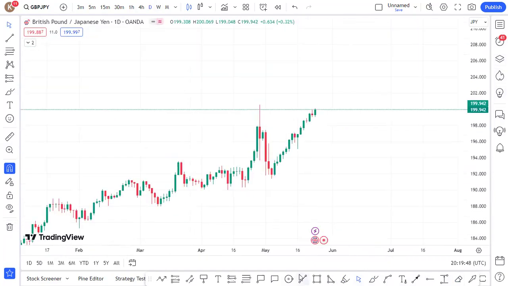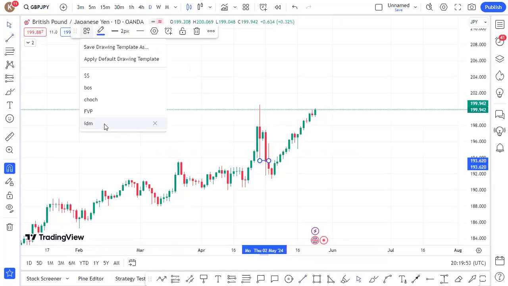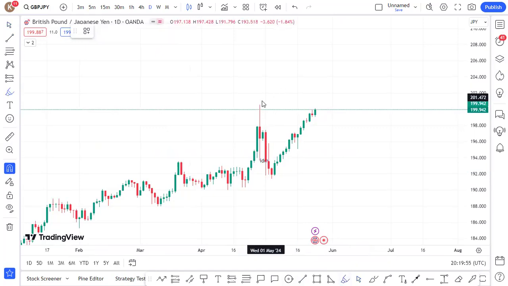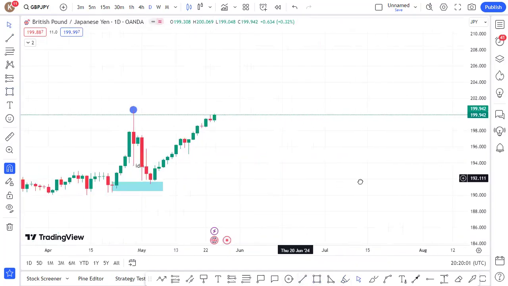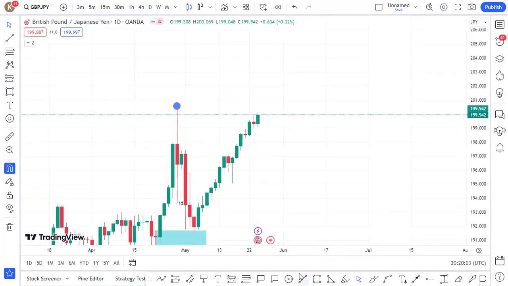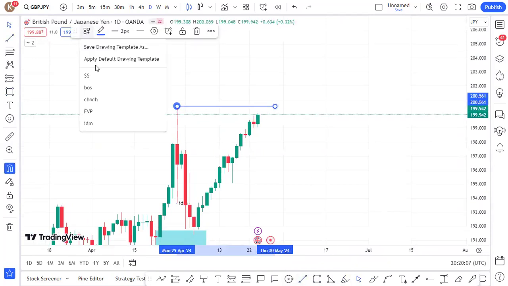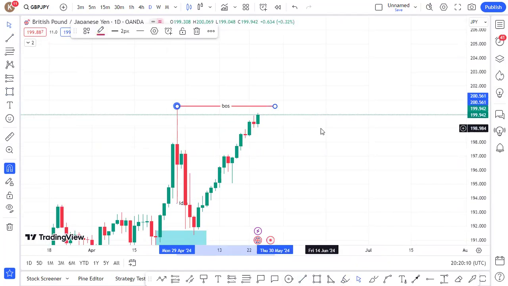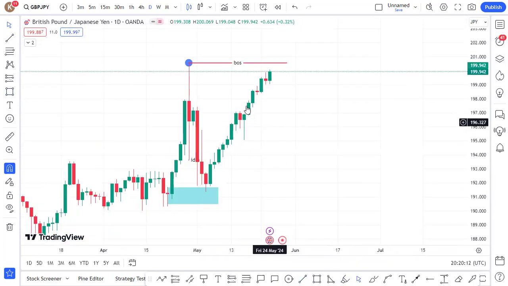Okay, you can see the last inducement was here on the daily time frame. Inducement taken out, it is a high, and the price tapped on this demand here, right? Price taps on this demand, and we are likely to keep pushing to the upside. So this is a high. If we want this price to break here, it means the price is really, really bullish. And once we have that, what can we see here on GBPJPY?